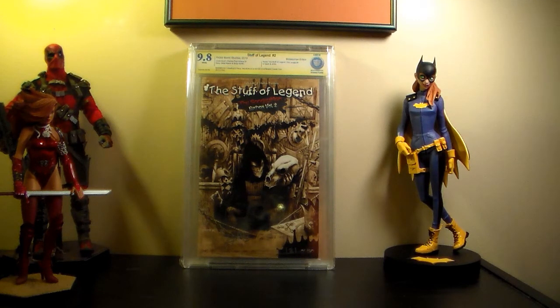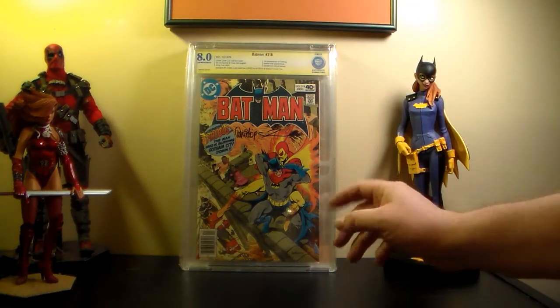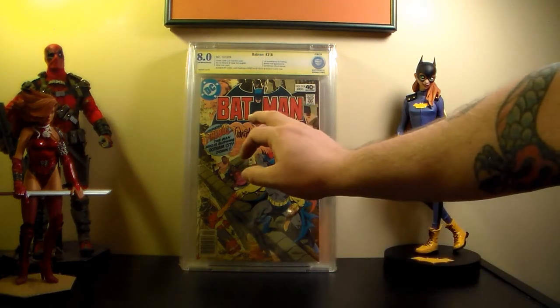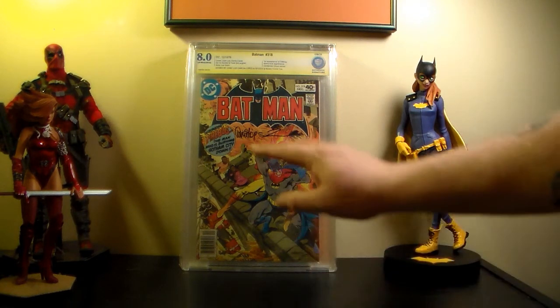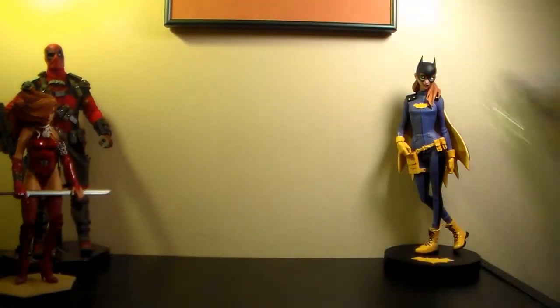This one - I just wanted to grab something to have Jose Luis Garcia Lopez sign. I wasn't sure if I had any books done by him so I just grabbed this one quickly - came back at 8.0, which I'm completely fine with. Signed by Jose Luis Garcia Lopez. I realized afterwards that he did the Joker series and I have most of that series - my number one is near mint. I would have brought those to have graded. But I actually brought those books to New York Comic-Con and he wasn't there, so that's it for that box.